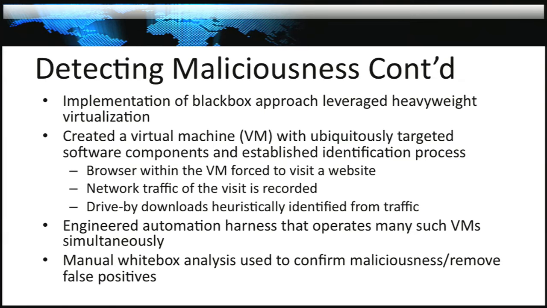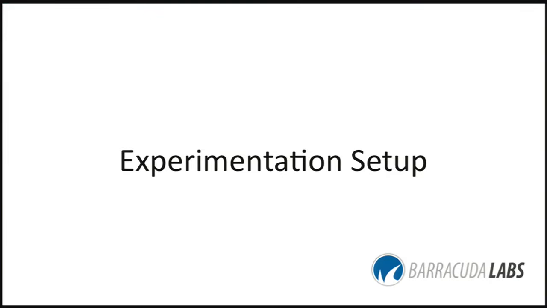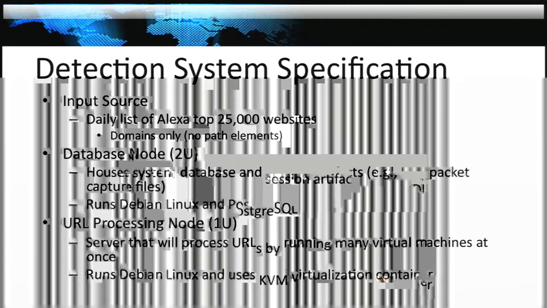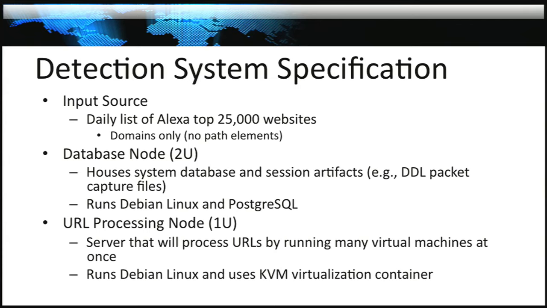We built around that an automation harness operating many VMs simultaneously on a given box using various systems engineering techniques. Once we had drive-by downloads heuristically identified, we performed manual white box analysis of the corresponding network traffic to confirm there were no false positives and to identify how a particular event occurred. With the architecture of the experiment described, let's talk about the specifics of how we architected our experiments.